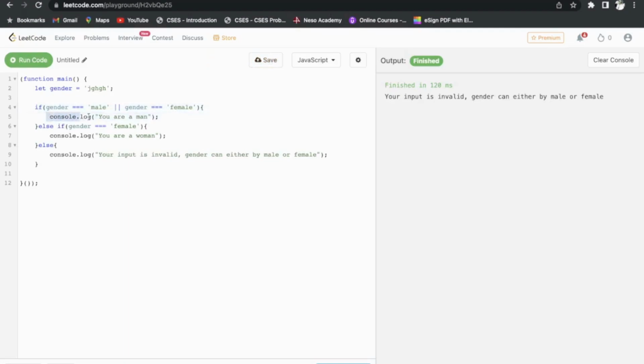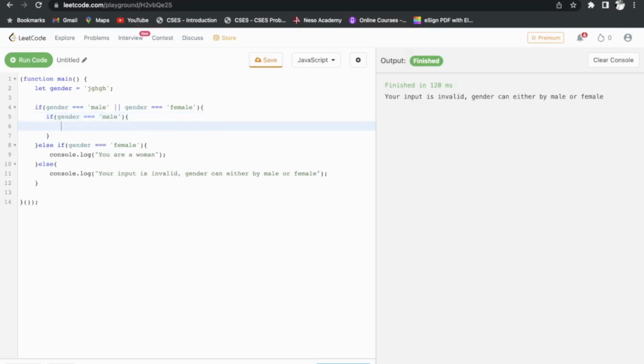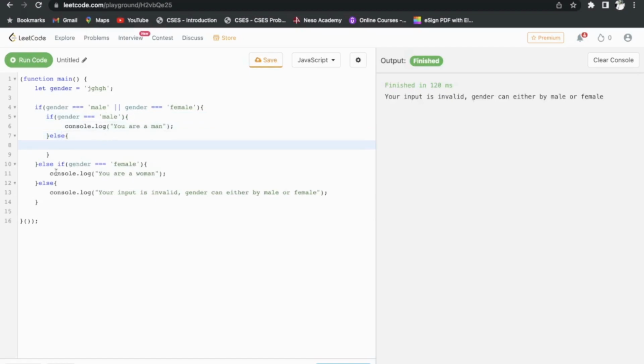So if gender is equal to male or gender is equal to female, we want to have another if statement here that says if gender is equal to male, like this, then print this, else print this.